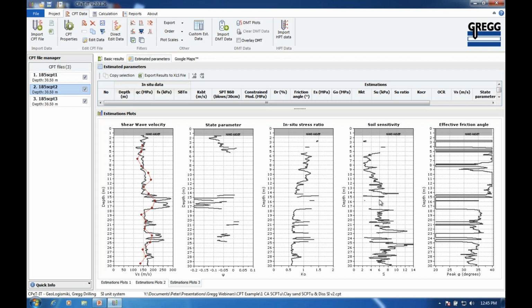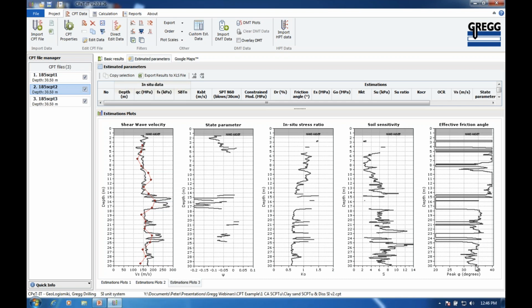the factor that was put in, the sensitivity factor related to the friction ratio. And it says, on average, the sensitivity is around 4 to 5, which is actually quite a sensitive material. And then the one on the far right is the effective stress friction angle for the clay-like soils where there is a positive pore pressure.